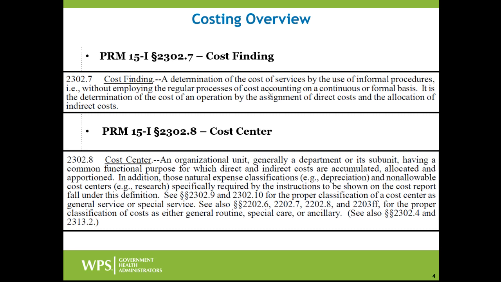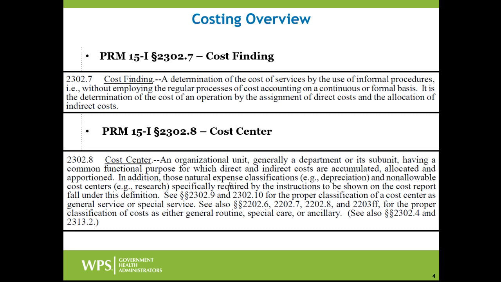But the idea here, as we'll see in just a bit, is that the Medicare cost report is based on cost centers, and hospitals generally don't have cost centers in their accounting system. Instead, they have accounts, account numbers, account names. We'll see later how those accounts have to be grouped into cost centers from the cost report. So it's a little bit different there, and that's basically what they're saying. It's not grouped on a regular basis throughout the year. Instead, that's done at the end of the year as the cost report is prepared.